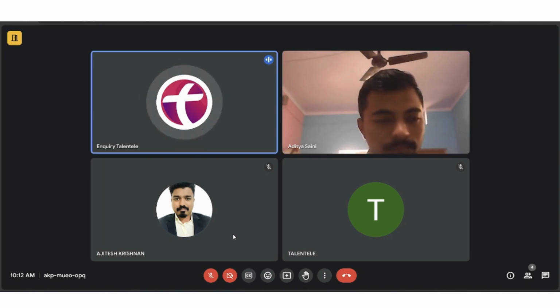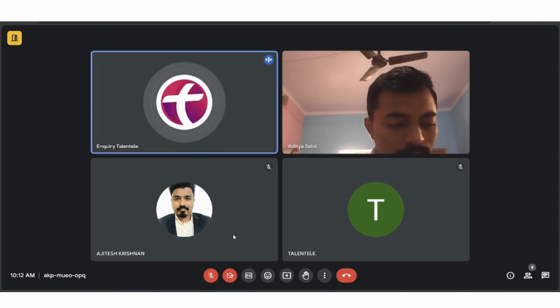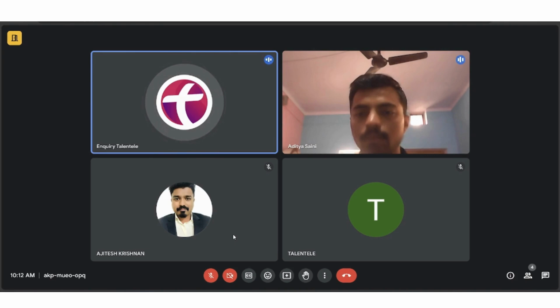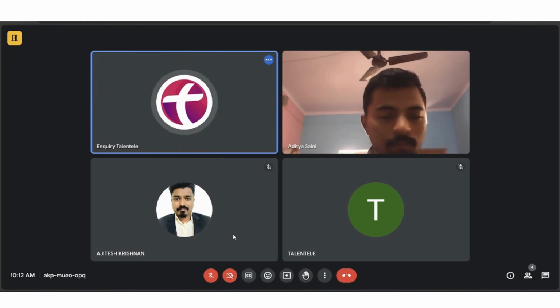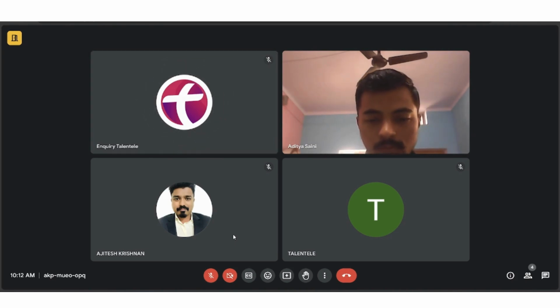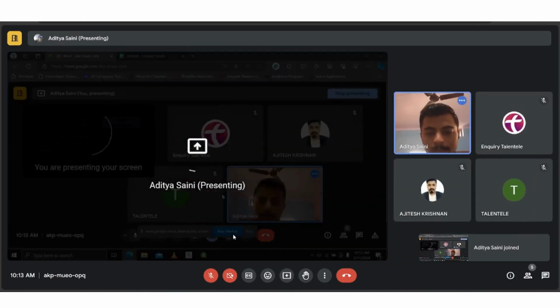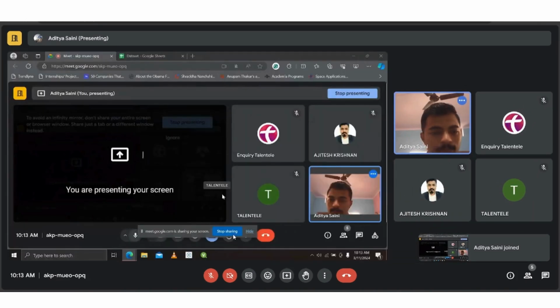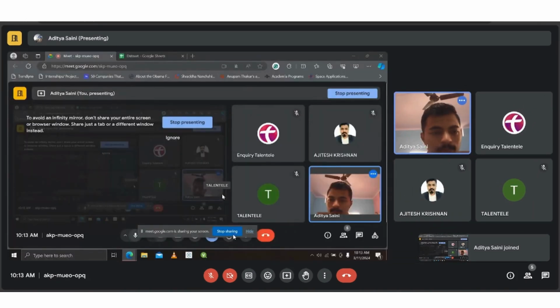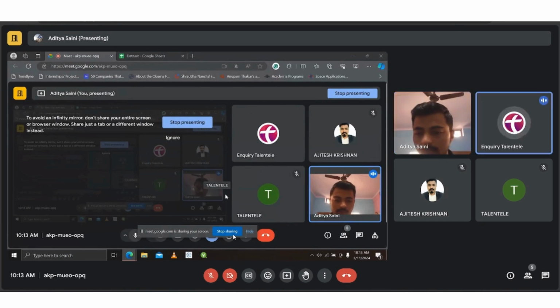Okay, fine. So can you please share your screen? I think our team has shared the dataset with you. Yeah, if you can share it, that would be great. Yeah, it's visible. Is it visible? Yes, yes.